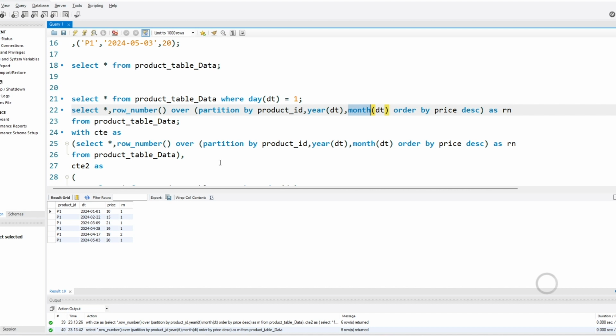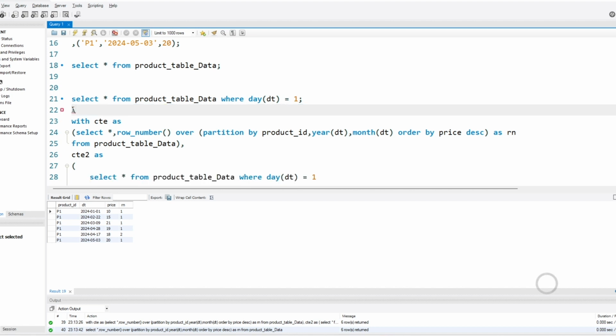There might be few records in the table where there are two changes done within the month. For example, here in the month of April, we see that one change in the price was done on 17th of April and another on 28th of April. For us, we know that the last change is only required. We don't need two records here. So we'll use the row number function to find out wherever there are multiple changes in months, and we'll just take out the last change and keep it, right? So this is done for that.